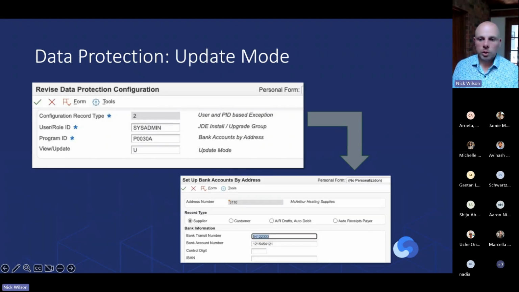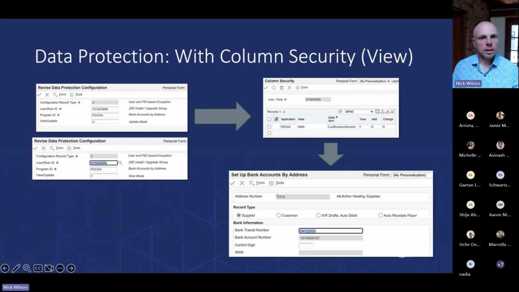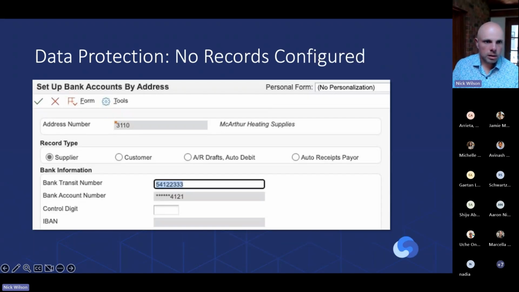Or update here, I apologize. You can set view or update, and you're able to then see the data like this. Again, with view security, you can see... oh, I apologize here. Let me go back. So when you have no records configured, the data is masked.